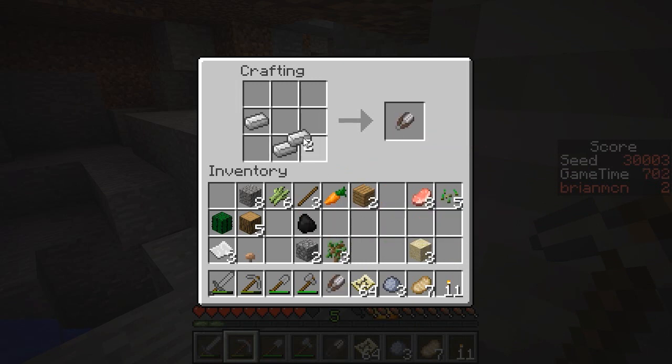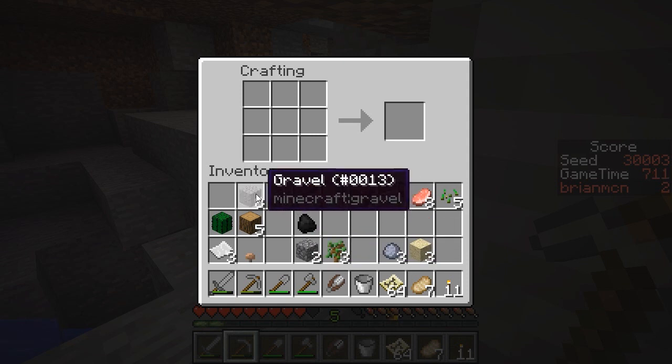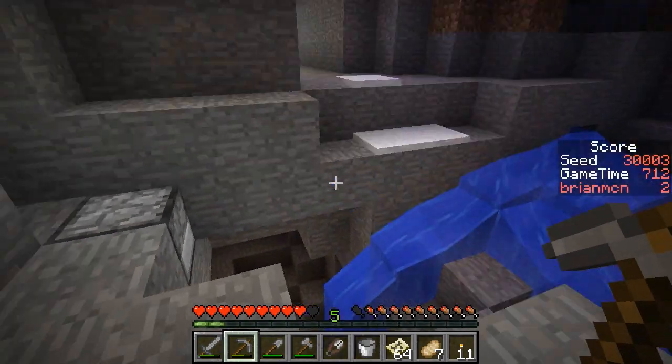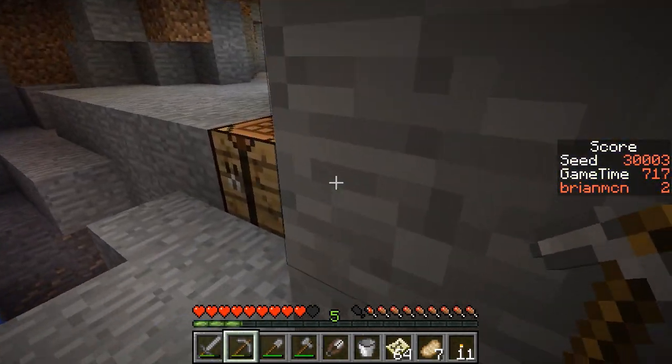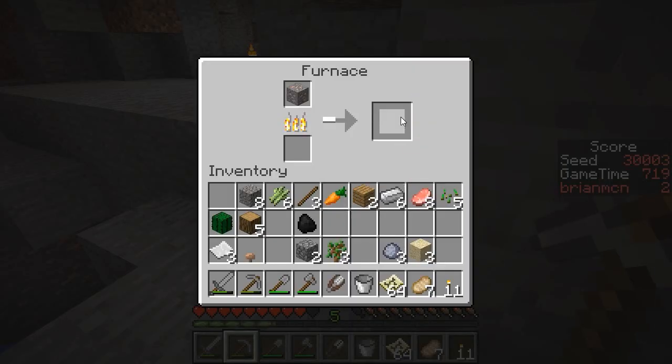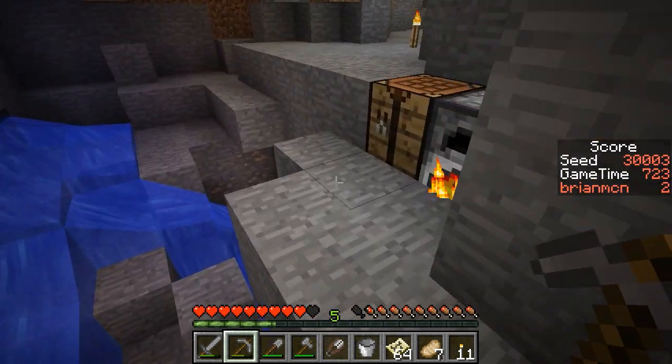I am going to go ahead and make a bucket just in case I do find cows on the surface, even though I might find a bucket later on. I don't have blocks in the bar right now, which is probably not smart. I don't have that many blocks. And is there anything else I immediately need to make out of iron? I don't think so. So I think we'll go back on the surface and continue looking for cows.